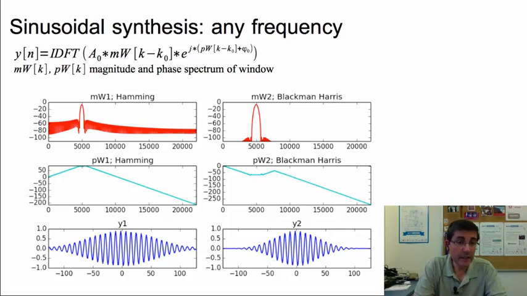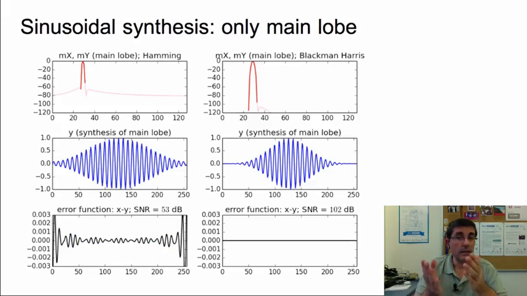But in the time domain, all samples have the same weight. And one great advantage of the frequency domain is that not all samples have the same weight. So we might take advantage of that in order to make this whole process a little bit more efficient. For example, this emphasizes the idea of the main lobe of these windows. The samples of the main lobes are the ones that carry the most weight, the most amplitude.